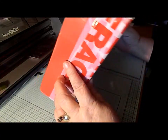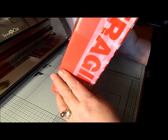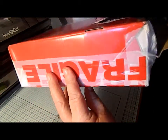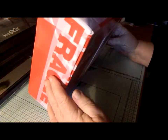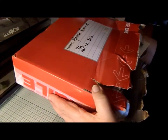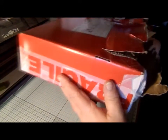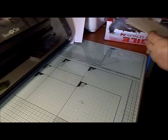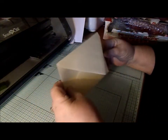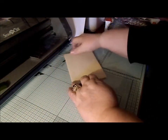Hi guys, me again. I've just come to show you I got this package and I'm thinking, who's that from? I saw the name Marina Renwick, who is Geordie Angel on YouTube, and she sent me this. I really wasn't expecting it. Inside weren't cards, but I'll put it back inside the box.